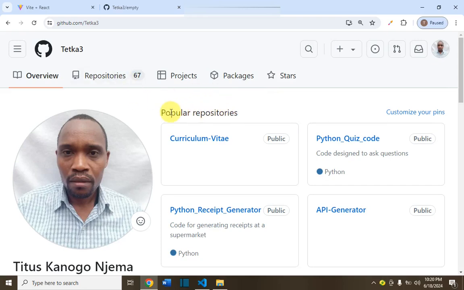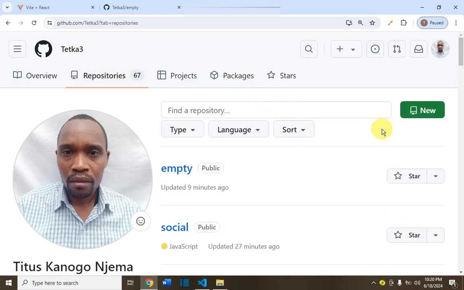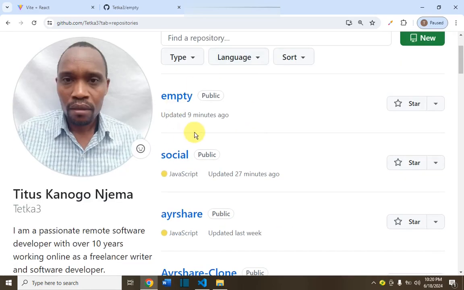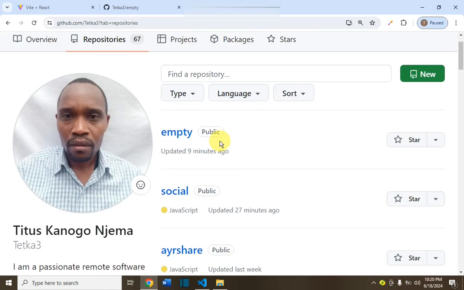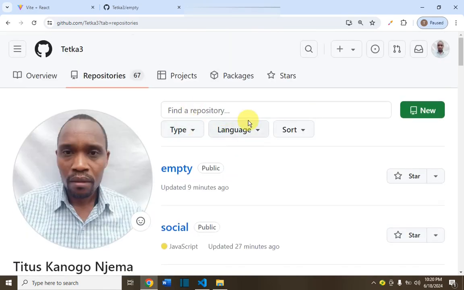Once you create your GitHub account, then you need to come to the repositories. In your case, if you are new, probably you will have a 0 repository, but you will have this icon. So click on it and you will come to this page. If you already have some repositories like me, you will have some of them like this one. These are this repository that I have created before.